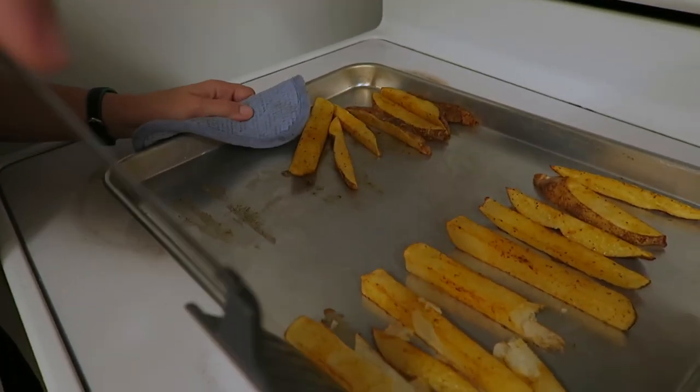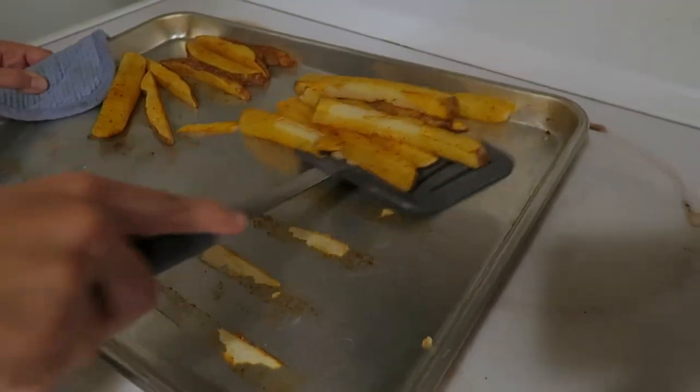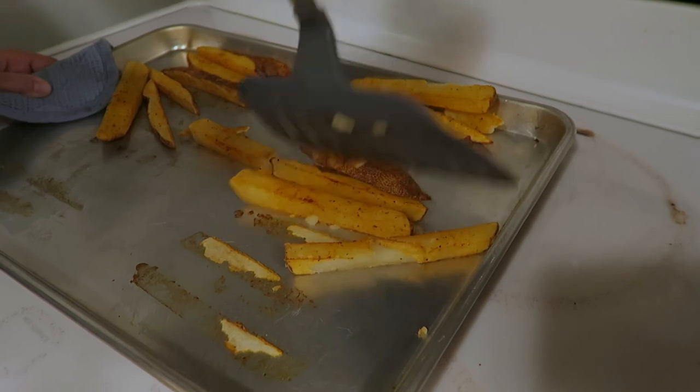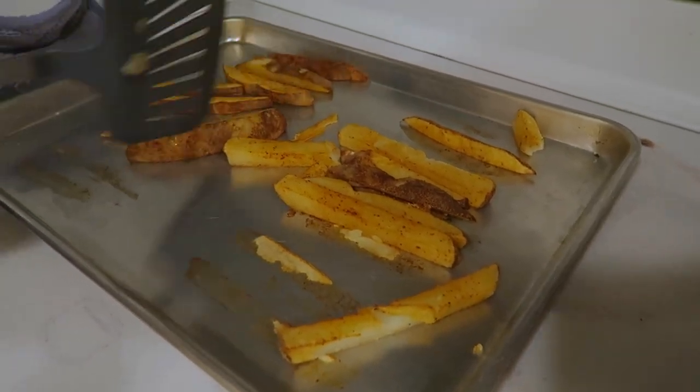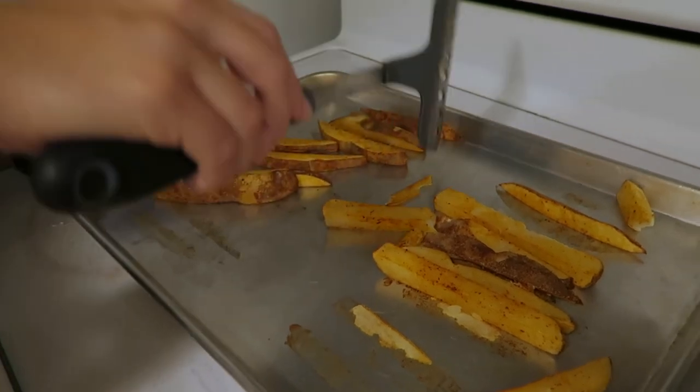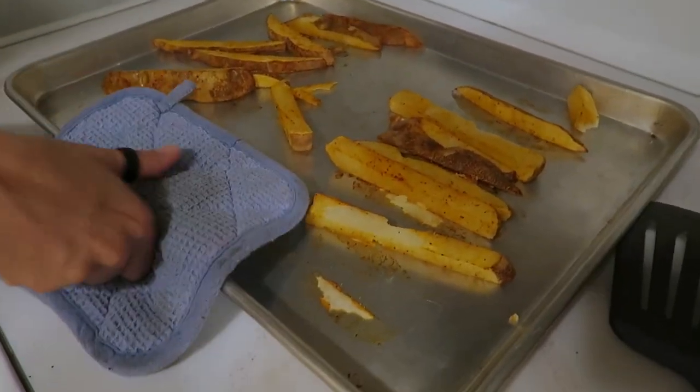Look at that, learning from the master. Because I did that. These look really good. I think I might stick those in my burger, because I don't think I'm going to like that weird concoction we're about to make. And I think I'm going to dig these seasoned fries a lot more.